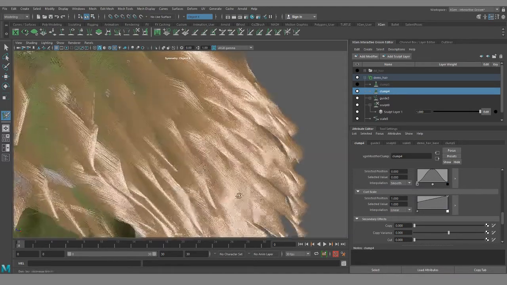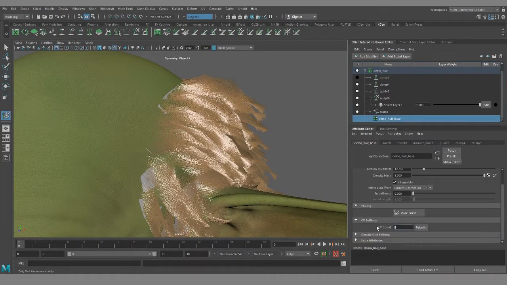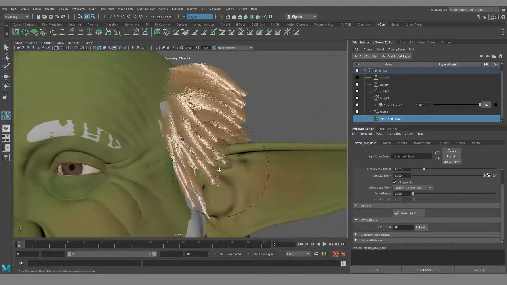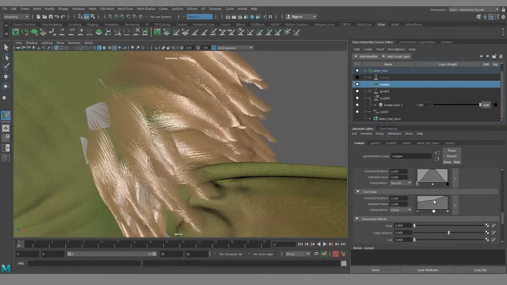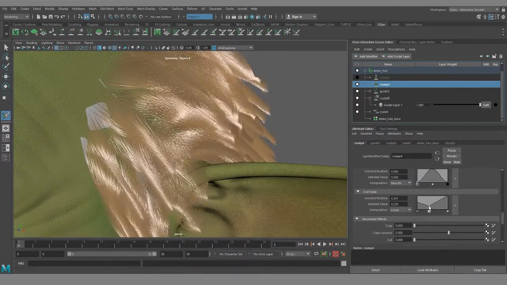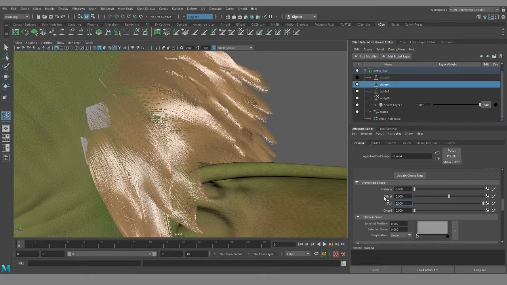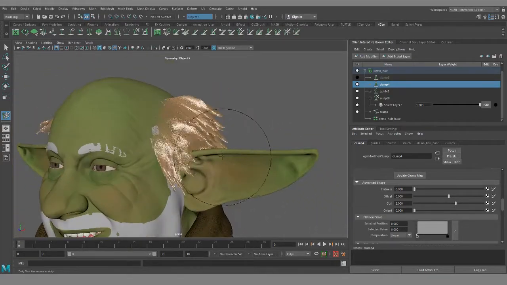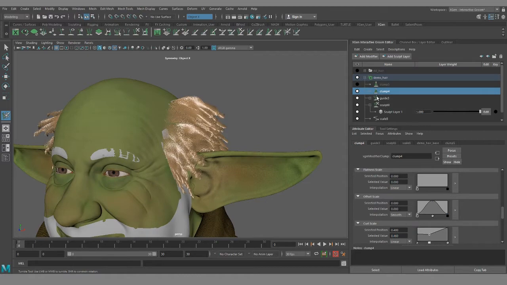Now, the reason it's not looking that great right now is because my CV count is really low. So I'm going to go back to the demo hair base and up my CV count to maybe 15. Hit rebuild. And it's looking a little bit better. Let me go back to the clump. Maybe I'll have it so that it only curls towards the very end. And maybe I'll do two curls. Back a little bit. And add the second.